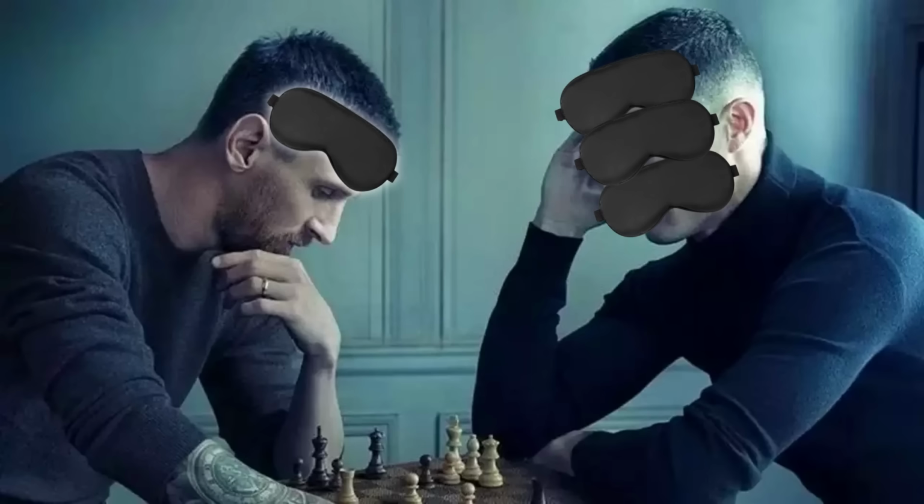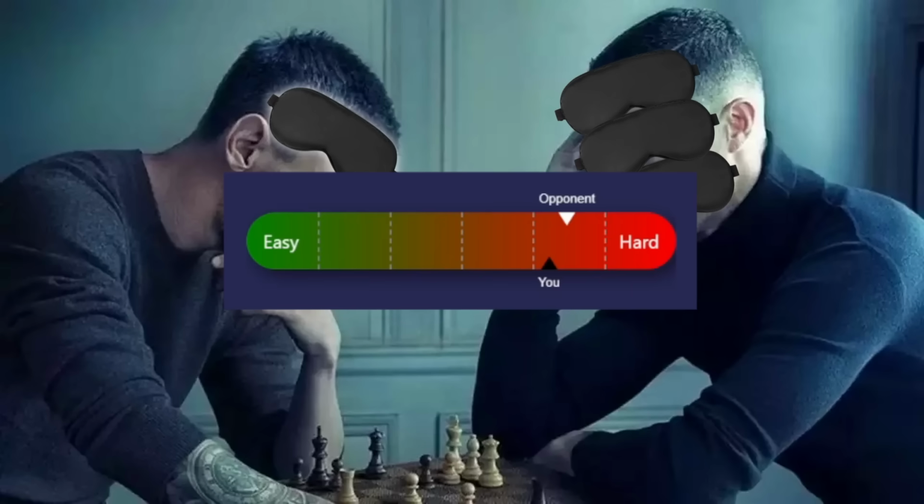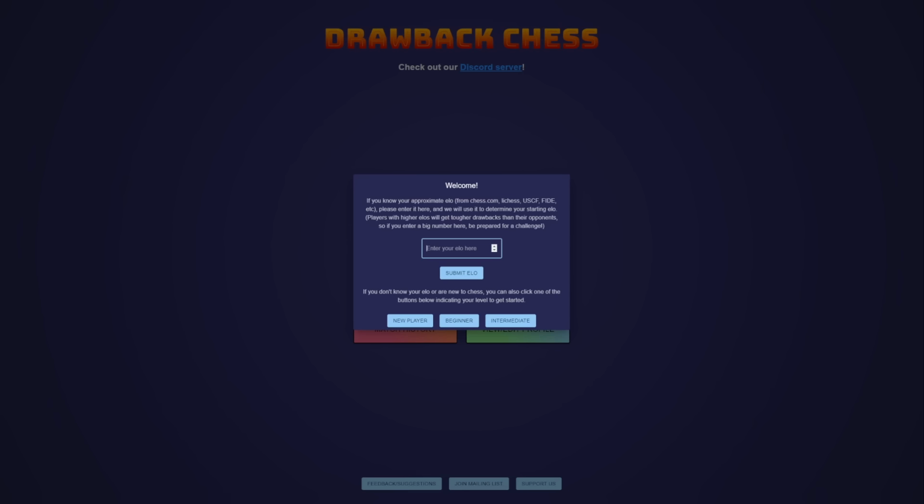But I ended up not very happy because my drawback was considered easier than my opponent's. Therefore today, I decided to play another game, but unlike last time I avoided putting in my rating points. This time, I will put in my ELO.